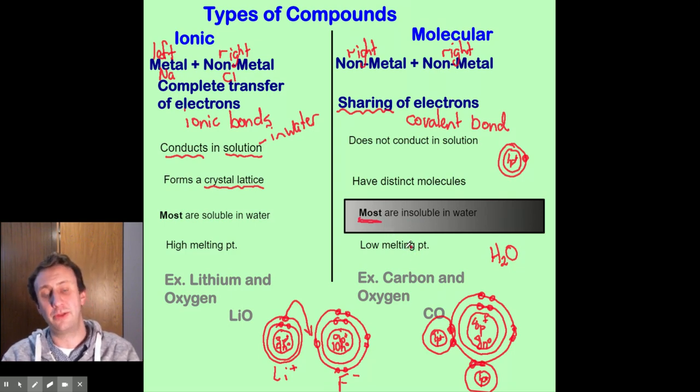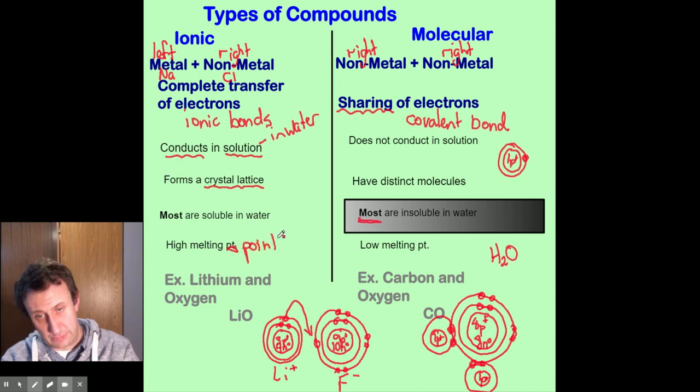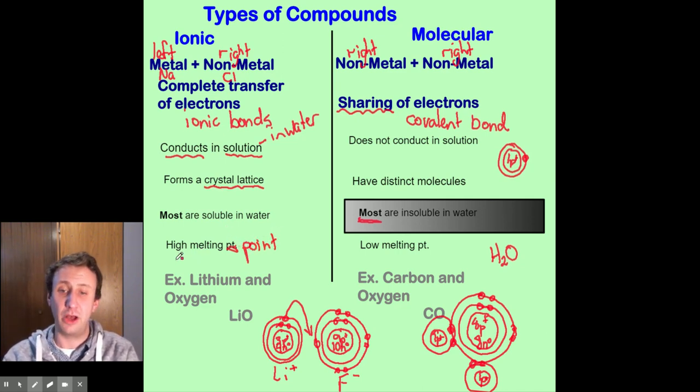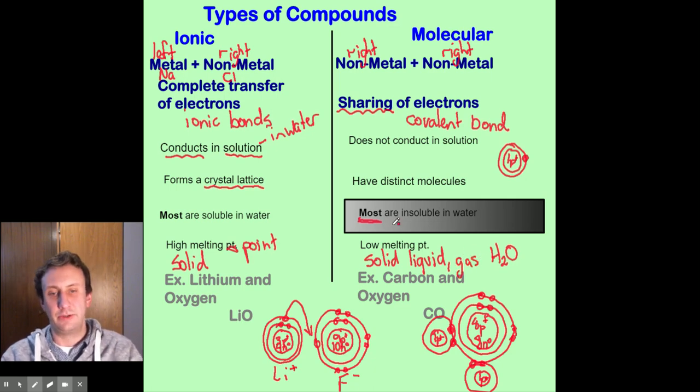And then also, most molecular compounds have a low melting point. They have a low melting point compared to ionic, which has a high melting and boiling point. That's what this means. The PT means point. So all ionic compounds are actually solid at room temperature. Well, when I take a look at molecular, it would be solid, liquid, or gas. Could be any of those states at room temperature. Okay, so molecular compounds don't take as much energy to melt them, to boil them, as ionic compounds do. There's always exceptions to this, but that's kind of the empirical properties for that.